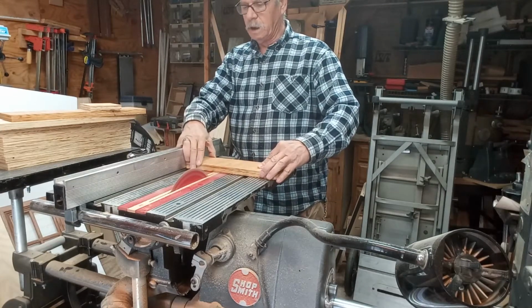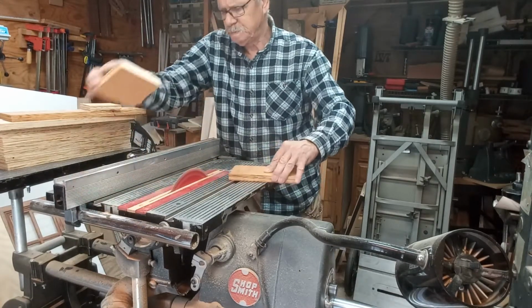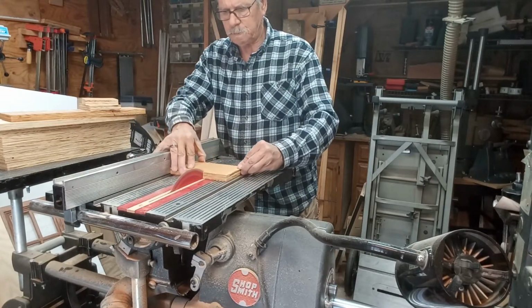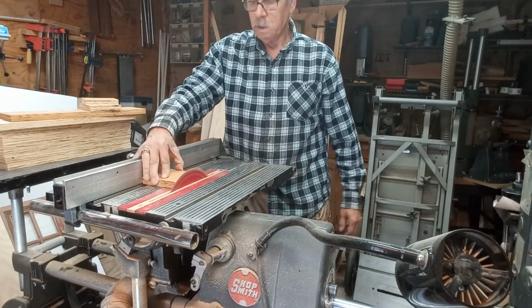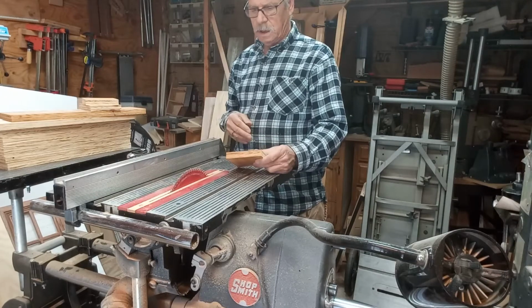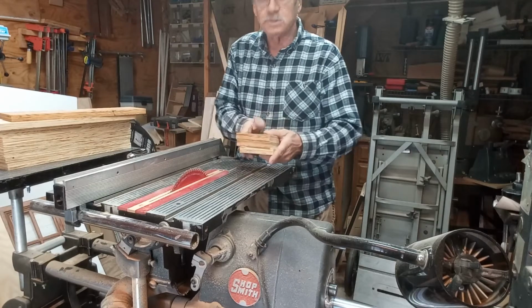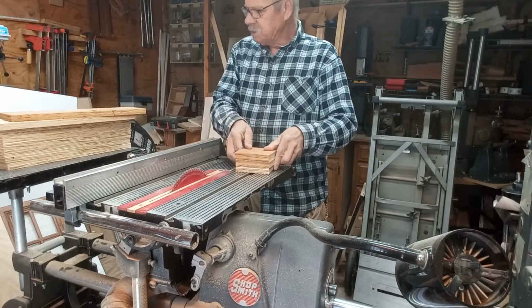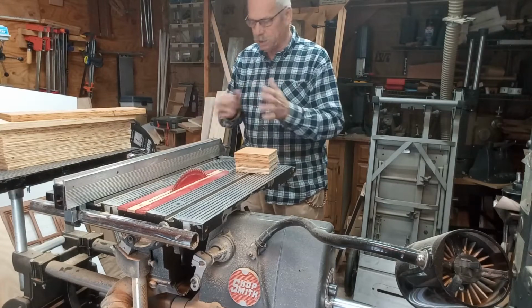Put my little finger over here to help hold the hand in place. Make a bunch of these, and then once we get these made, we'll come back in with the miter gauge. We'll cut them right down there and make our 45s. So I got to make a bunch of these. No sense in watching me do it over and over again.